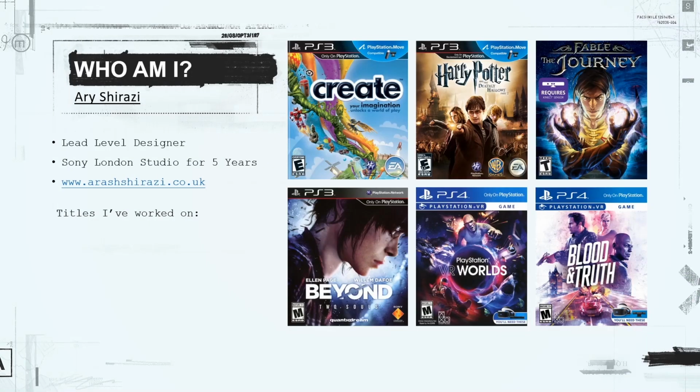Before we jump into all of that, my name is Shirazi. I'm the lead level designer at Sony's London Studio, and these are some of the games that I've worked on over the past 10 years as a level designer.